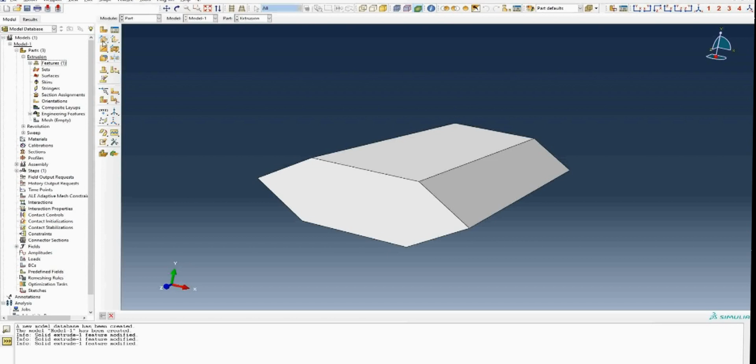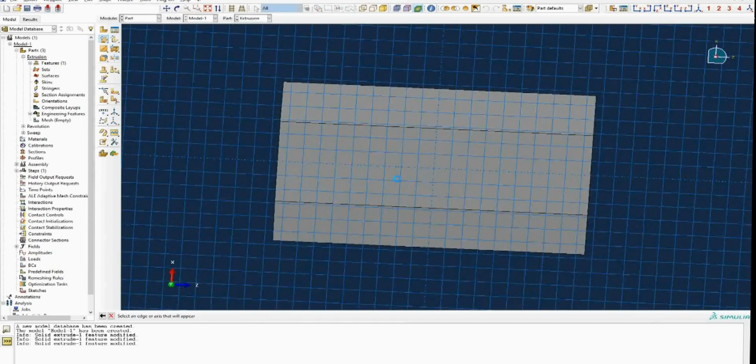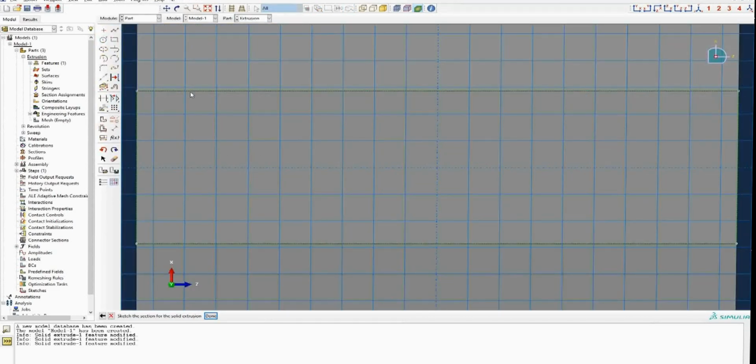There is an option here which is called create solid extrude. If I click here, it asks you to select a plane for this. I'll select, for example, this plane, and it also asks you for an edge on this plane. I'll choose this one, and now you can draw the section that you want to be extruded on this surface.